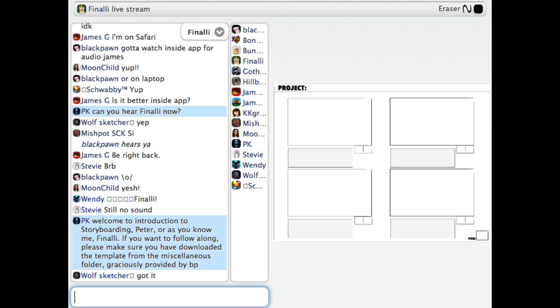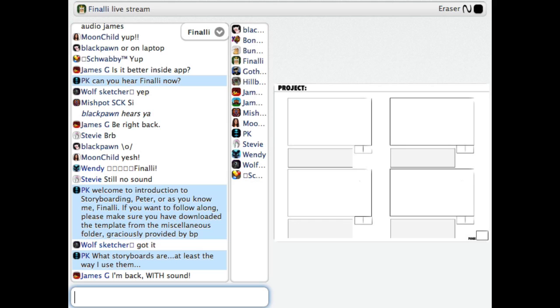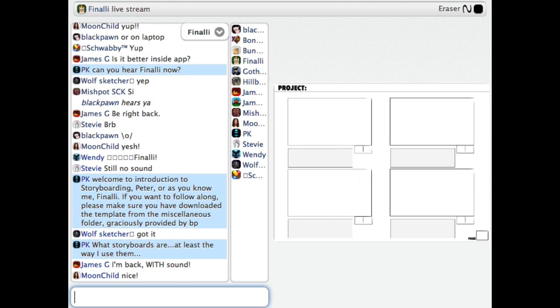All right, cool. So I guess I should introduce a little bit of what storyboards are, at least the way I use them. It's a bit different than comic books with respects to the final outcome. Storyboards are just the process drawings. Whereas a treatment is a plan for the script, a storyboard is a visual plan for the film.